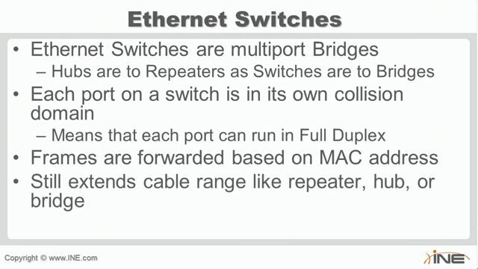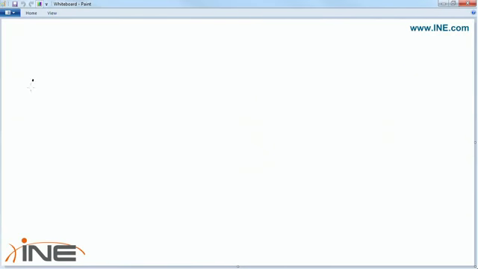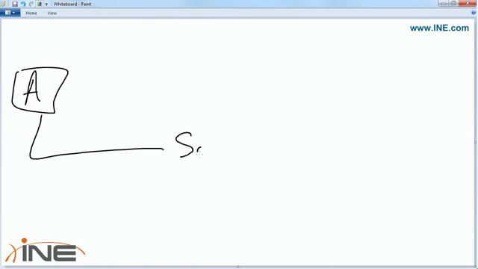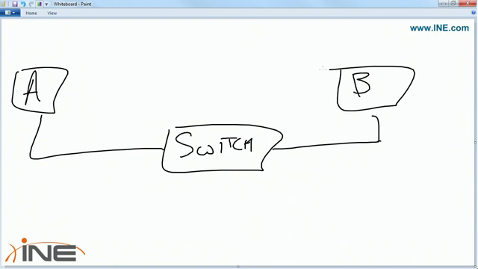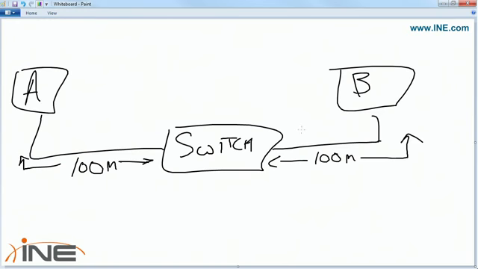So like the other three devices, the repeaters, the hubs, or the bridges, the Ethernet switch is also going to extend the cable range. So when you look at the actual specification, where Fast Ethernet may say the range of this particular cable is 100 meters, it means that you could potentially have the network connected so that if host A has a cable that goes to a switch, and then from the switch we're going to host B, on each of these runs, they could be 100 meters each. Because we're doing that same basic electrical repeating or regeneration of the signal.